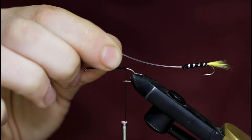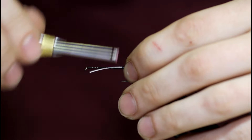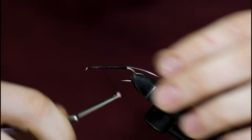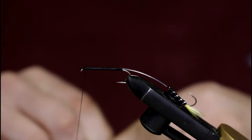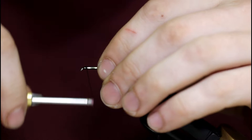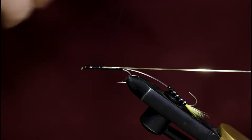Now I'll grab that back hook I just made. I can tie it in like that or like this — I'm going to go with it upside down. Take some wraps over the top, keep wrapping forward. Now I've got another piece of silver tinsel; I'm going to tie this in silver side down, tie it all the way back. You can put a lot of pressure on here and really bind that monofilament to the hook — this is what's going to hold the big fish on, so make sure you put plenty of pressure into it.